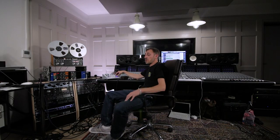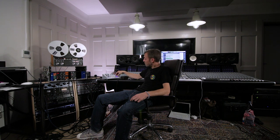So rather than EQing, if I've got a kick drum that's come from another session and it's really weak, you know, it's been recorded badly and there's not much bass, I'll try EQing it maybe, but if that doesn't really work, what I'll do is I'll duplicate the sound and send it down my filter until I bring all the sub out, just like that, yeah? And then I would mix that back into the dry signal. That's how I would be controlling the sub on my thinly recorded kick drum, yeah? I wouldn't have the thin kick drum with loads of bass on it. So I would kind of split the two and essentially do what a crossover does, yeah? And you'd find that sweet spot.